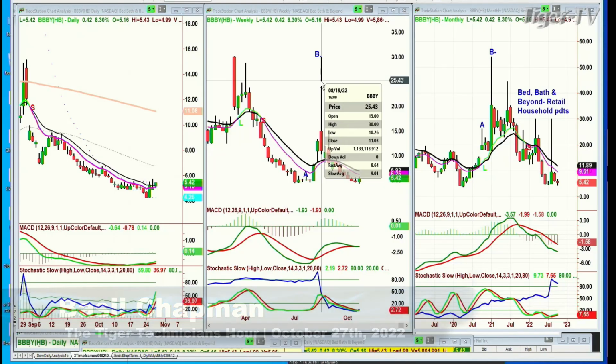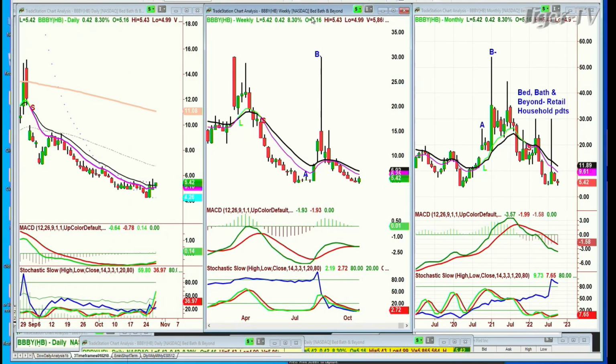Above and beyond the BBBY questions, within by GT. Yeah, it screamed up to 30, was a round number high. 30 exactly, round number high. I love these round numbers at tops and bottoms. 30 round number high. Okay, and then it plummets down to the 4s. So it's at 4 four days ago, and now it's at 5.40.